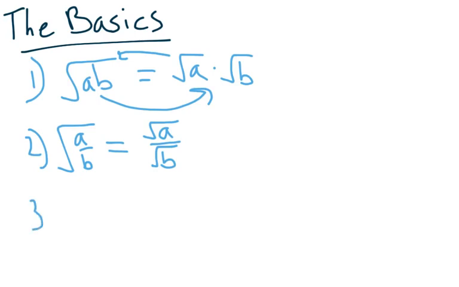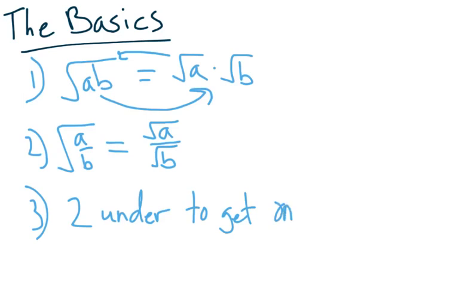And then the third thing is sort of a little catchphrase I like to say when it comes to radicals. And that is you have to have 2 under to get 1 out. And so 2 under, 1 out. That's what we have to remember. You have to have two identical factors, and when you take it out from underneath the radical, it becomes 1. It's sort of like a weird magic trick type thing.